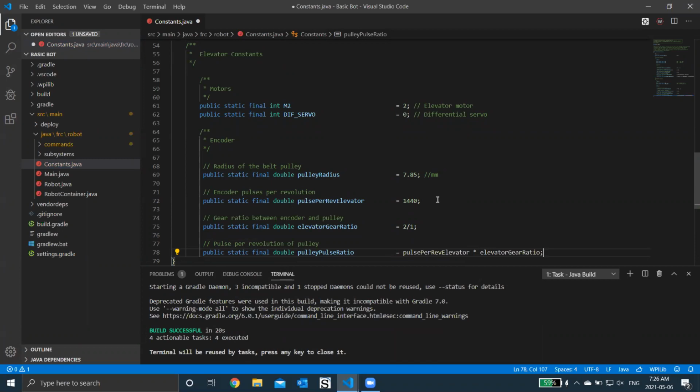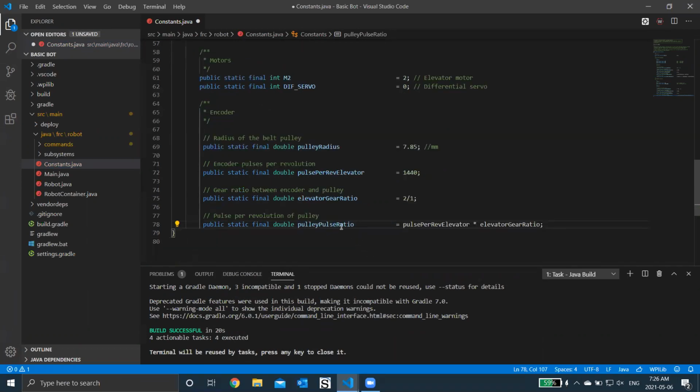If you remember, VS Code will calculate for us already. If I hover over the constant here, we can see it's 2,880. So that means that for every one turn of the motor shaft, or every one turn of the pulley, we've counted 2,880 ticks.